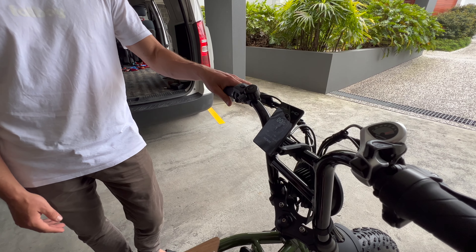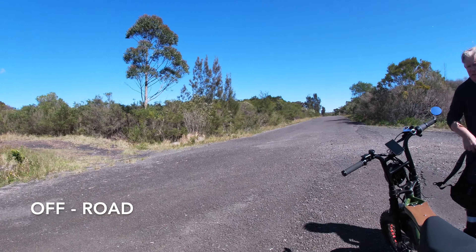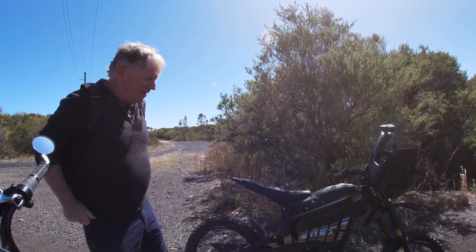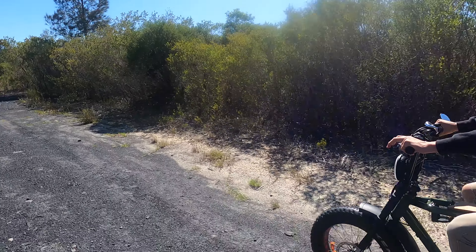If you notice it coming on and off and you think what's going on here — it's got a mind of its own! And if you see a stick or a piece of rope that you think might be a snake, it probably is a snake. I see red belly blacks here. You go ahead so I can film you.